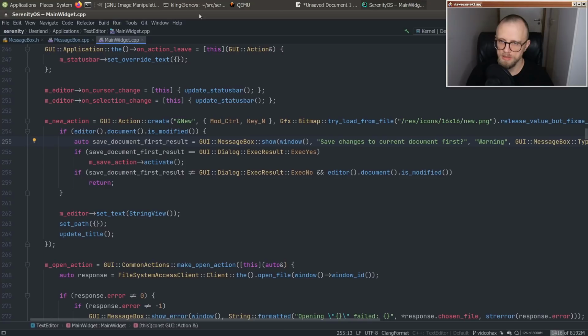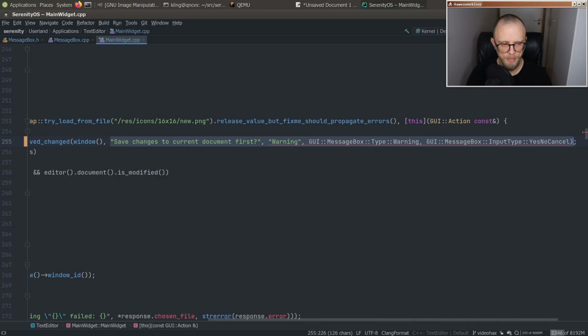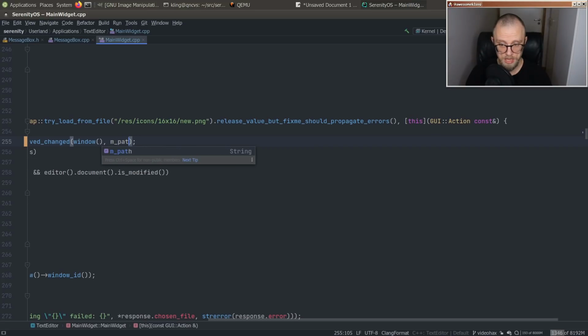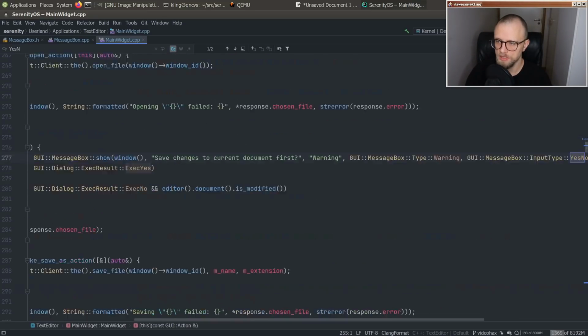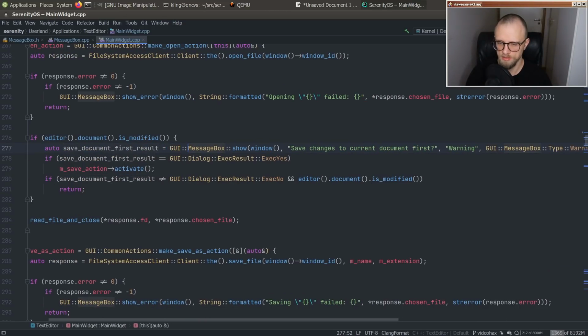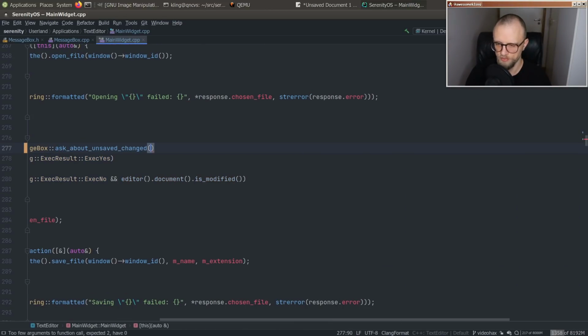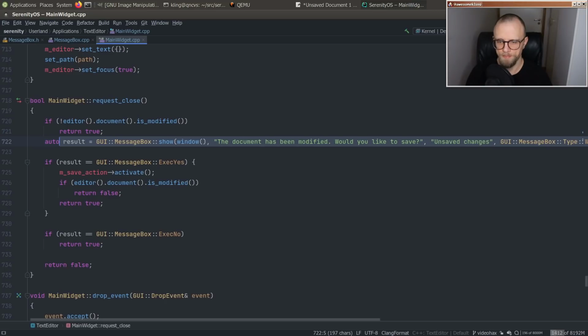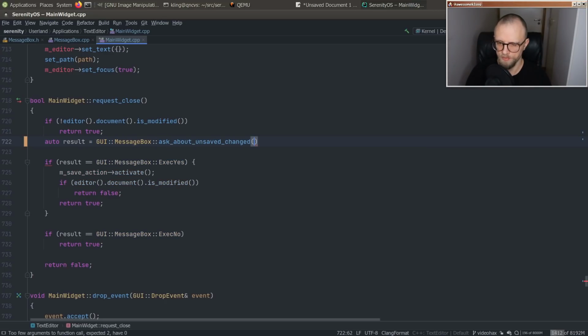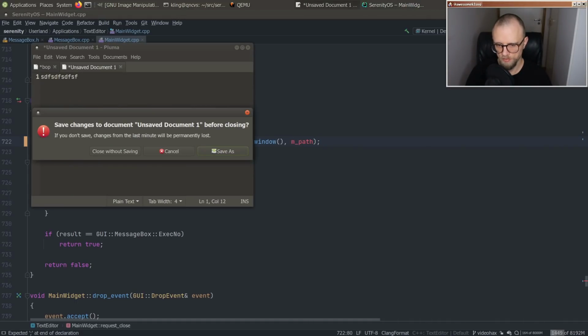So it'll actually be pretty nice to simplify these a little bit. So instead of doing this big show thing, we can just say, ask about unsaved changes for window and path. Cool. Yes, no, cancel. Okay.